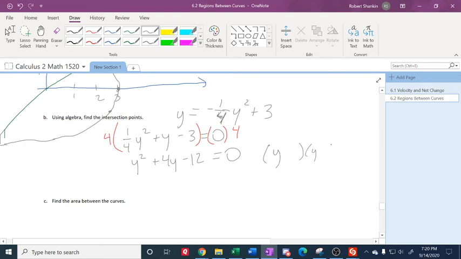(y )(y ) equals 0. And then these two things that I put down in the second term of each parenthesis have to multiply together to give me a negative. So two things multiplying to be a negative, the only way that can happen is if one's positive and the other is negative. And then I need two numbers that multiply to be 12, and when I subtract them, I get 4, and that would be 6 and 2.